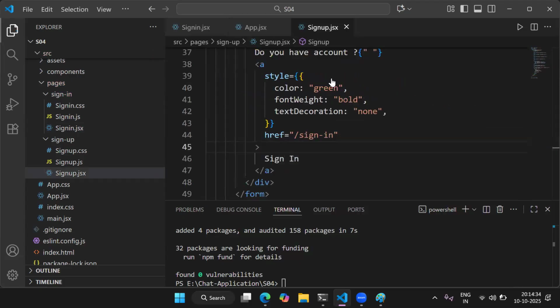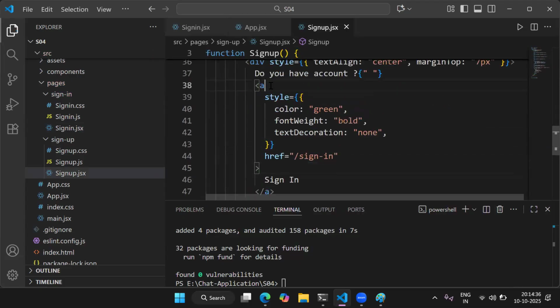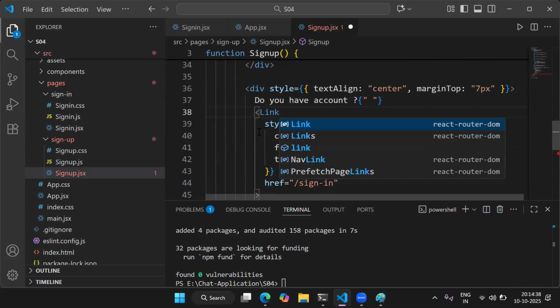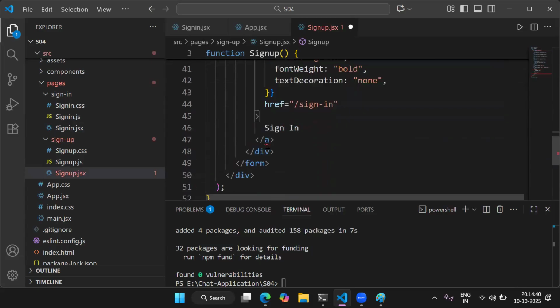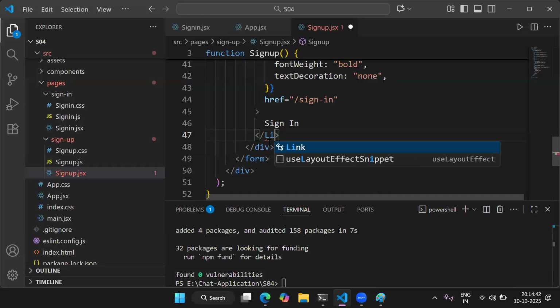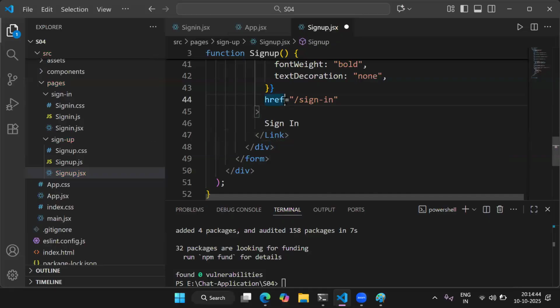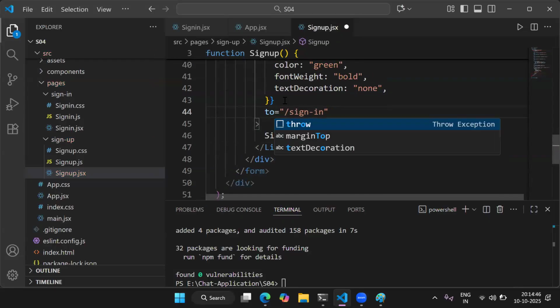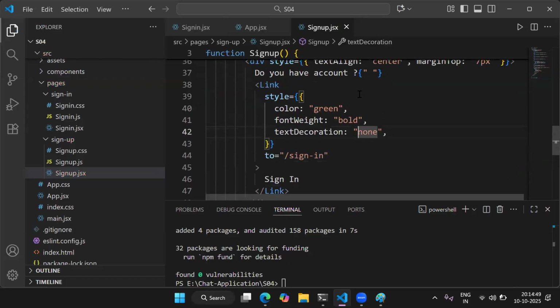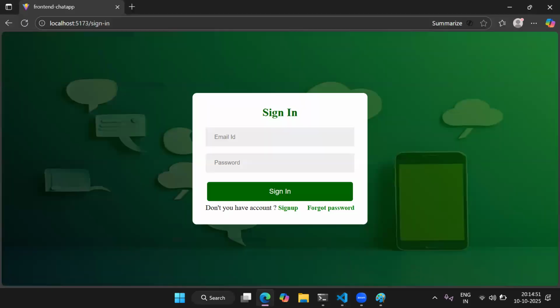Same thing in the sign up also. Here also link, here link, and this href to the to prop. That's it. Now if I go back here and click on sign up, observe that there will be no movement.